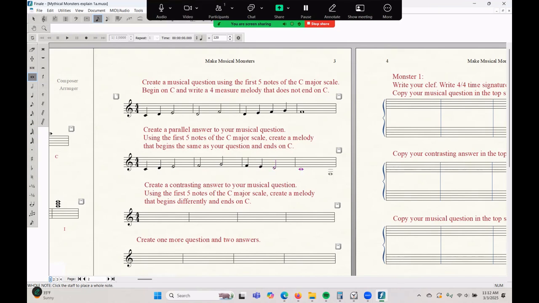So your answer could look different than mine, especially if your question is different than mine. However, that will give you an example of how to do this. Now for the third line, we're making a contrasting answer to our question.